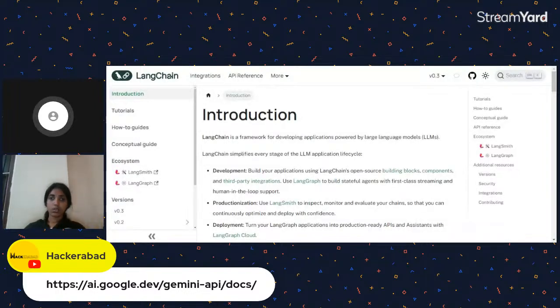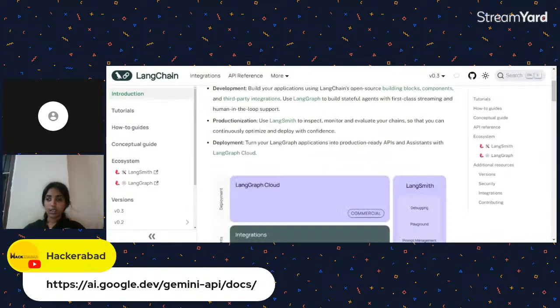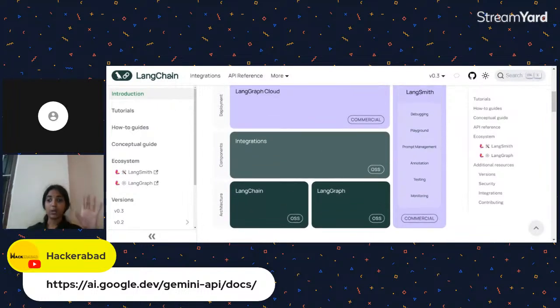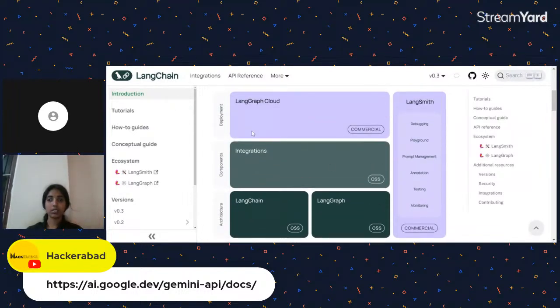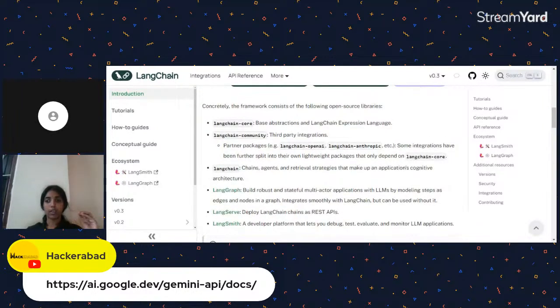Okay. So here there is introduction, tutorials. You will find everything about it. LangChain is basically a framework in generative AI to build large language models. So here there's a pipeline. Getting into the pipeline is huge, but let me just tell you that these are the components that you use in LangChain. Just make sure that you go through these things.